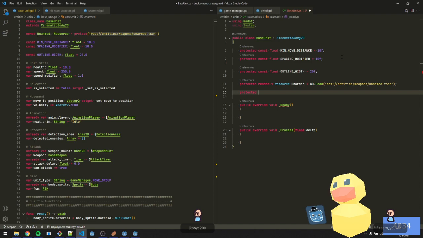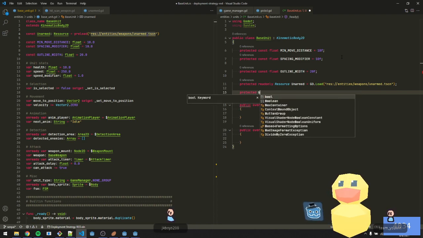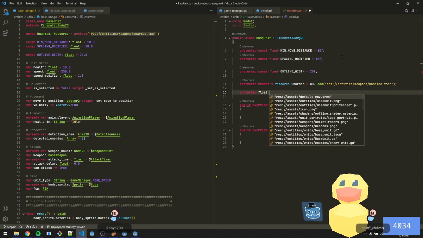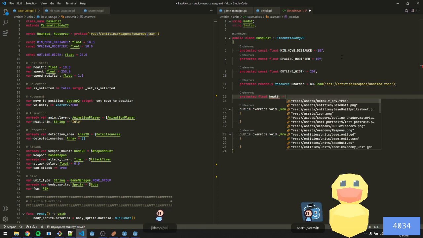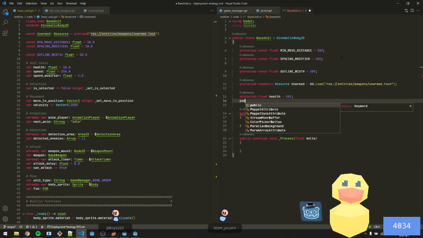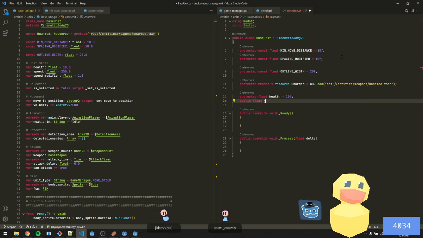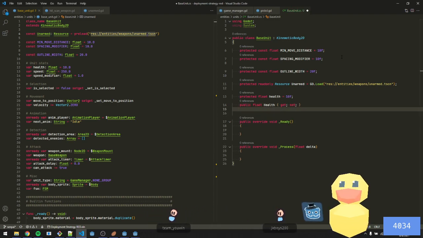I'm going to keep doing this until someone tells me otherwise. So this is protected float health, which is 10F. And then this is just public float health, get set. One of those. Yeah, buddy.